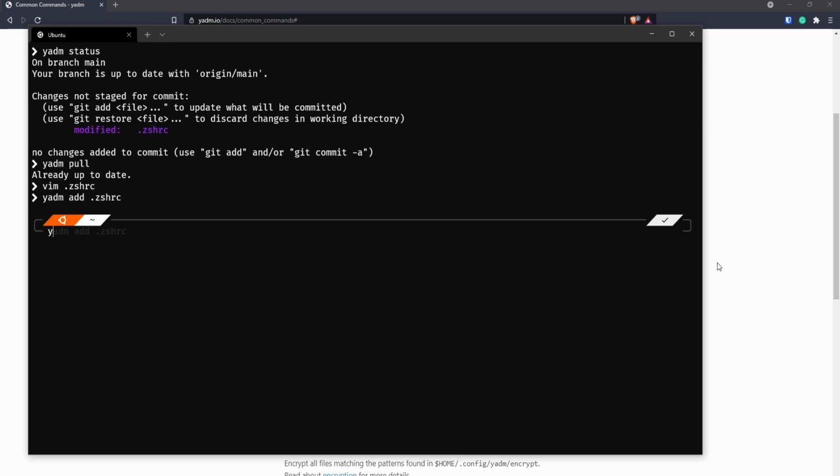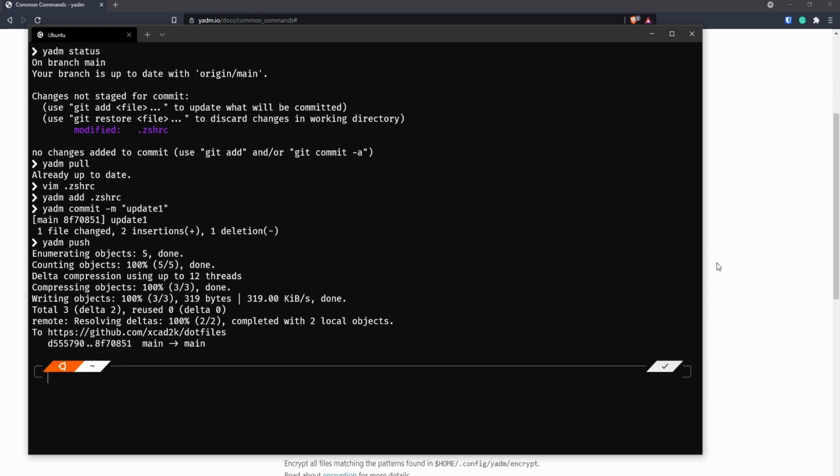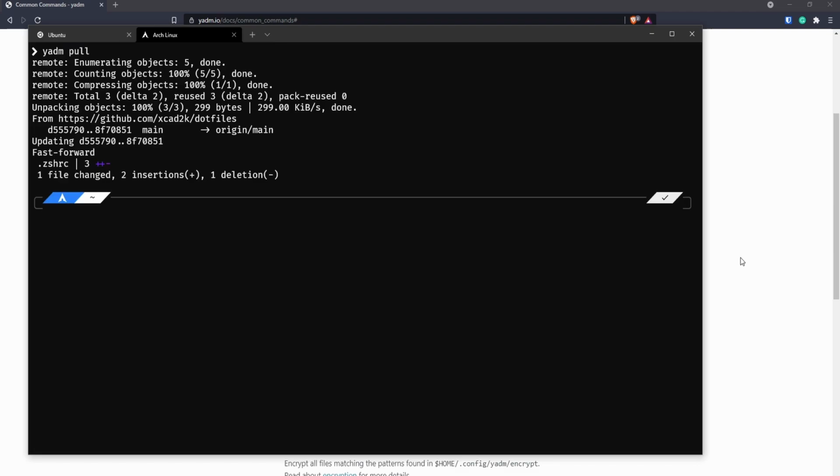The major difference is that YADM will clone the repository directly into your home folder, and that makes it very easy to manage your dotfiles across multiple machines. You can also add more files to the repository that you want to synchronize. For example, I'm synchronizing my .zshrc, my .p10k configuration files for my ZSH themes, extensions and other stuff as well. If you're using Vim with custom config files or extensions, you can synchronize these files as well. Or do you have any scripts that you want to store or synchronize across your Linux machines?